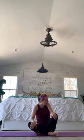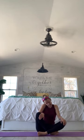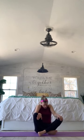Let's just kind of add some circles, rolling back on your hip bones, opening up through your chest, rolling it back. Kind of like a cat-cow, but seated. Then switch your legs. Let's go the other side. Switching it up. Opening up that chest, really rounding that chin to your chest, and then opening it up. Adding a little bit of movement now to that breath, just getting into that space today. And then coming back to that seated position.